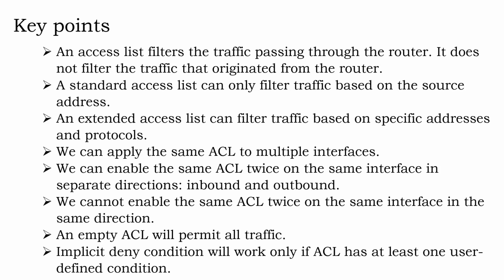We can apply the same ACL to multiple interfaces. We can enable the same ACL twice on the same interface in separate directions, inbound and outbound. We cannot enable the same ACL twice on the same interface in the same direction. An empty ACL will permit all traffic. Implicit deny condition will work only if ACL has at least one user-defined condition.